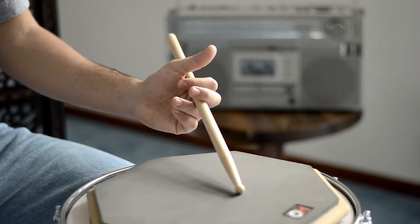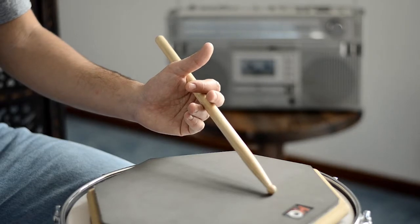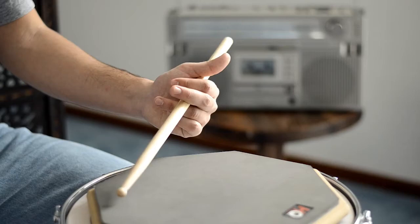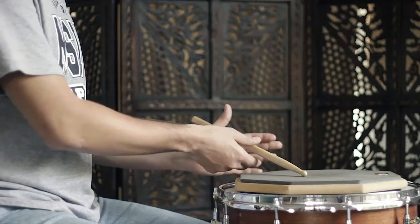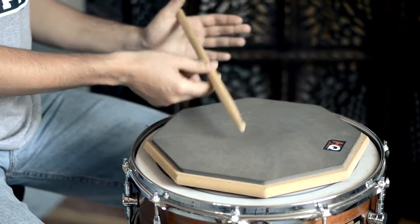Close your hand slightly, making sure the stick remains between the middle finger and the ring finger. The angle formed between the base of the thumb and the stick may vary according to the movements we make and to the volume we play at. Once again, look for the point where you will get the most natural bounce back from your stick.